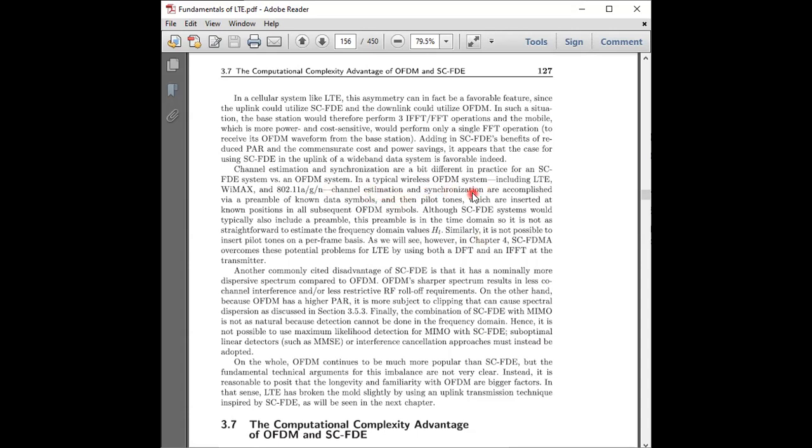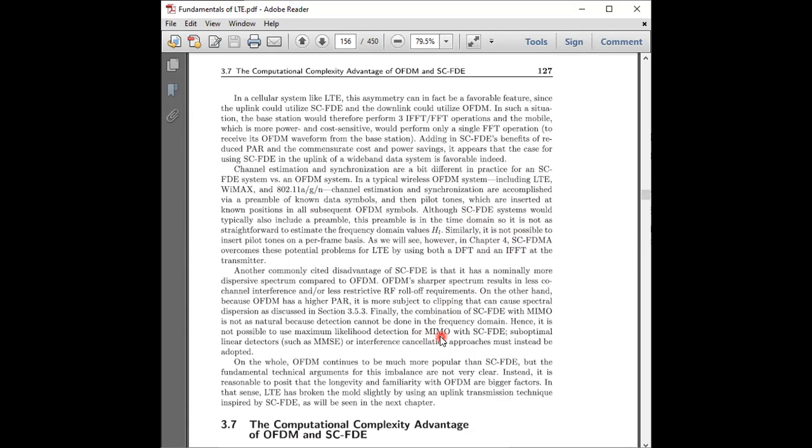Another thing they say is it's sort of tricky to insert all the pilots to do the channel estimation and synchronization by inserting the so-called preamble. You know what is a preamble? When you're trying to start the data transmission, a particular packet or a symbol, you put some known pattern. That's called a preamble. Then there is something called pilots, which are used for training purposes. They say it's sort of tricky to insert all those pilots or preambles in SC-FDE. Well, there are ways to do it, but it's a disadvantage. Then the non-compatibility with MIMO, that's the second disadvantage.